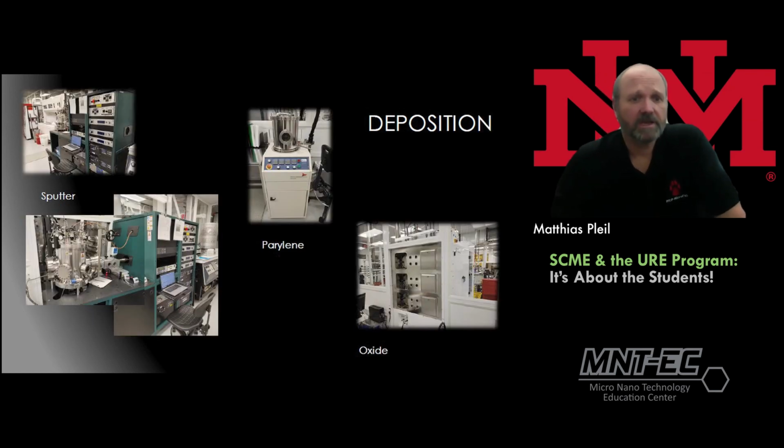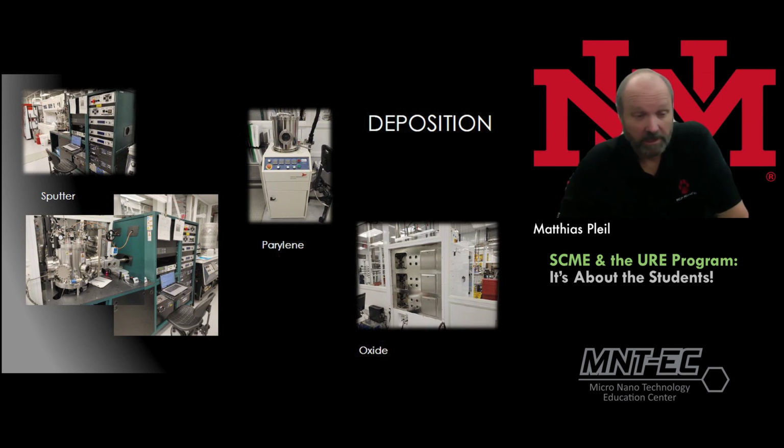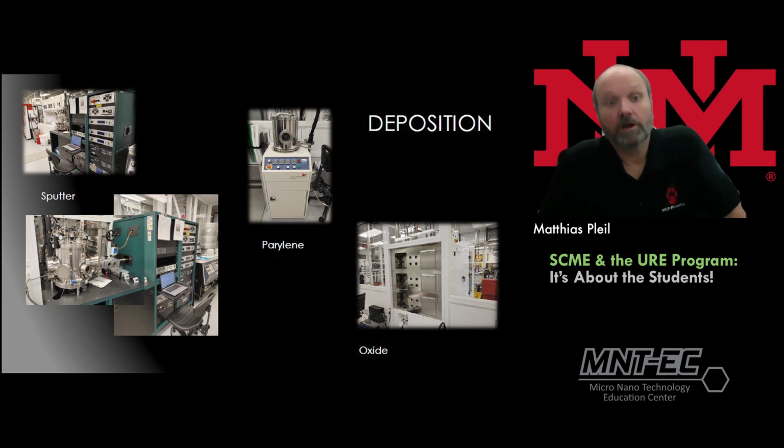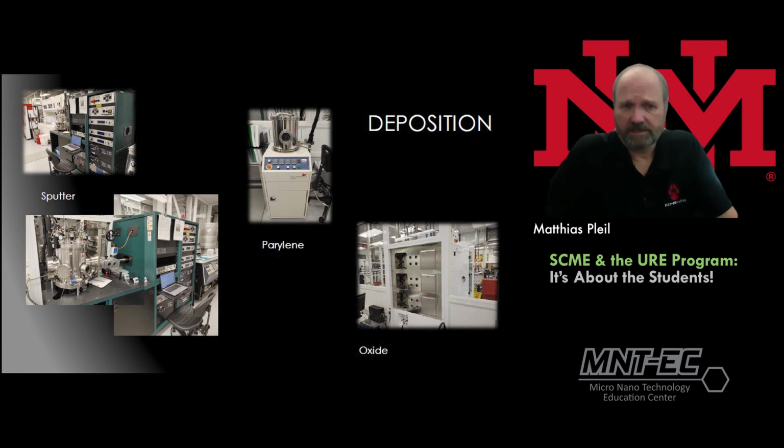And we also can put these devices on our scanning electron microscope. So this shows a snapshot of several images from our clean room of the different deposition tools we have. So on the left side, you have the sputter tool. We have a 5-gun sputter tool. It can do RF sputter, DC sputter, and pulse DC sputtering. So that allows us to put a large variety of materials on the wafer. This has kind of replaced our evaporation tool because it's easy to use, and we can pick and choose what materials and what alloys we want to use to deposit.